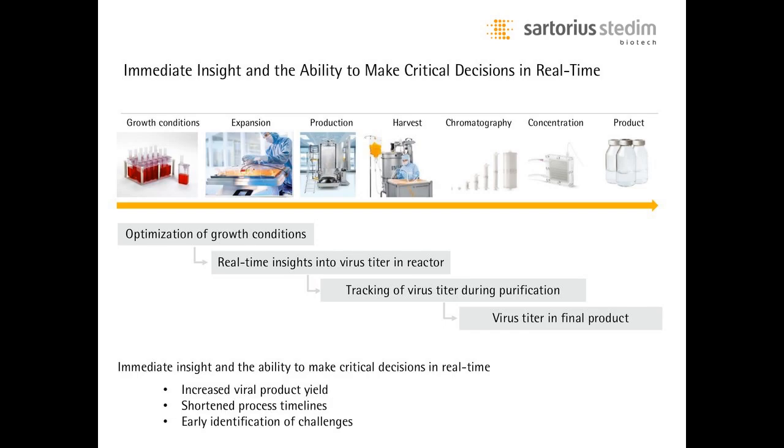Rapid, precise, and biologically relevant quantification of viruses is critical across several applications where viruses are used as biological tools in support of human health. The virus counter platform enables our customers to get immediate insights into their titers during process development as well as manufacturing of viral vectors. This information allows the optimization of growth conditions, tracking of virus titers in the bioreactor, as well as during downstream purification steps up to the final product.